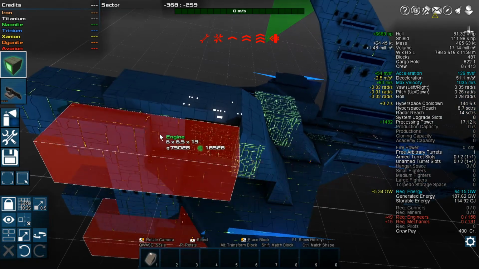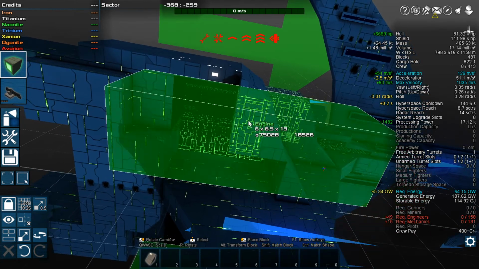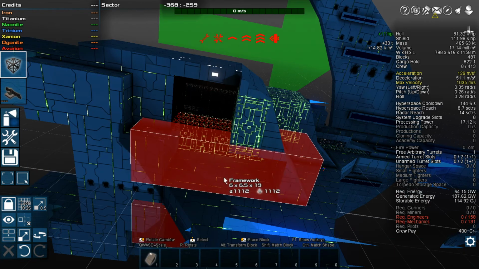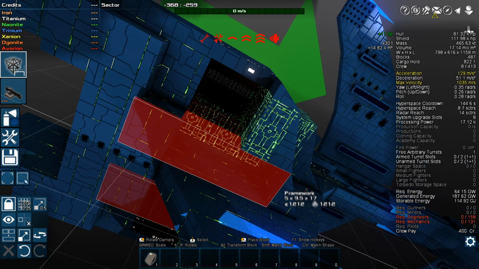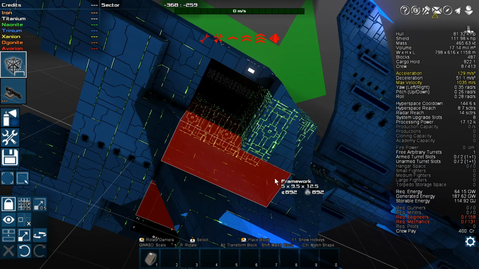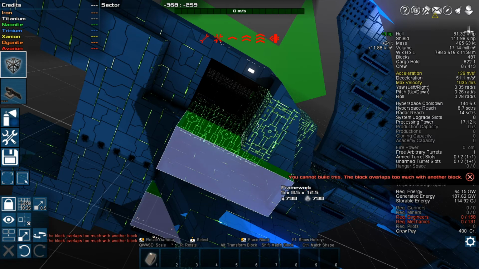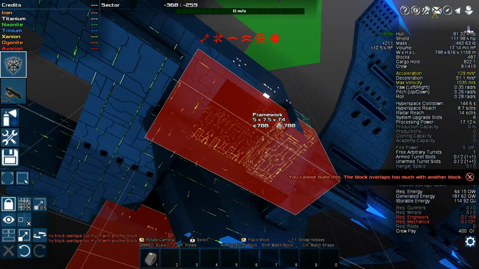And then we can replace this here with one of these with the titanium framework. There we go. And we're going to do that there. Overlaps too much. Oh, is it too tall? Okay. So we're going to have to come down here. What if we go like that? Is that going to work in there?